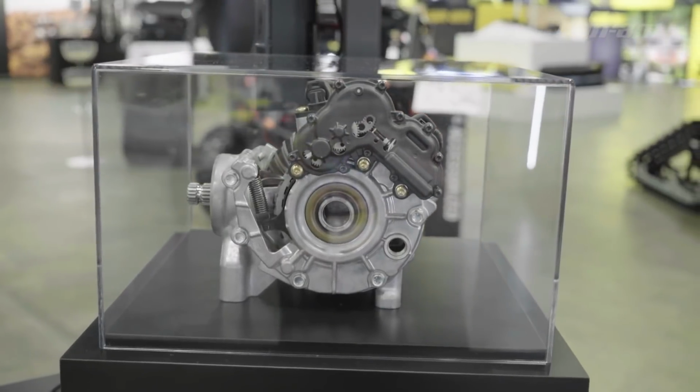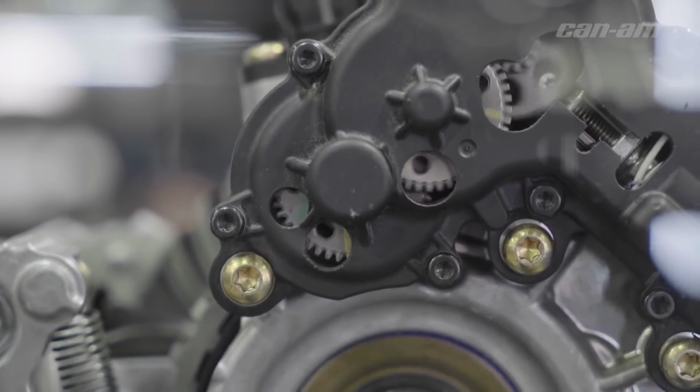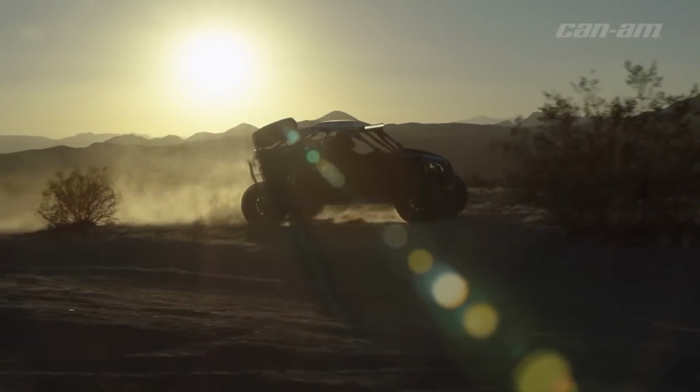I know that you come from rock crawling. Tell them exactly how the front diff works and how well it does for you in your terrain. The smart lock is unbelievable. The technology they put into it, it's got 4 different modes. So first, trail mode. You want to go fast and you want that power to get to the wheel that's on the ground and get that power moving forward. For turning in the sand, in the rocks, it really makes the thing drivable.